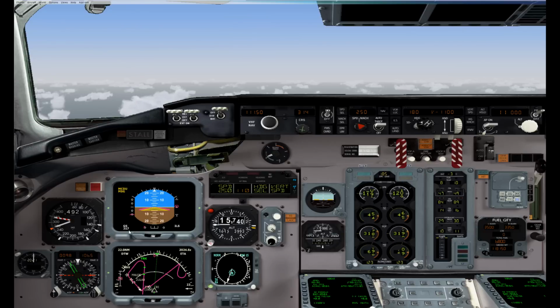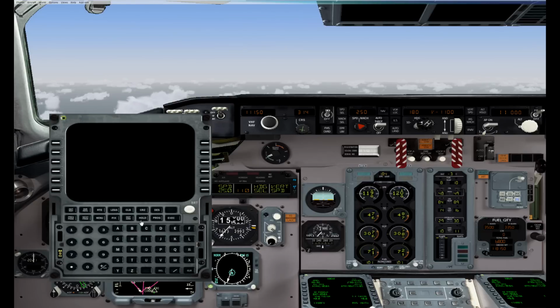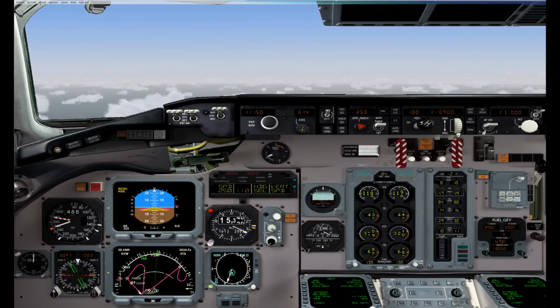Now we have an MCDU message, so let's pull up the CDU. It's saying that drag's required. I'm going to clear that out. Go to the legs page, clear it out. And it won't let me do that. What that's saying is it can't hold 250 knots and also this rate of descent. So I'm going to shallow out my descent a little bit instead of using speed brakes.